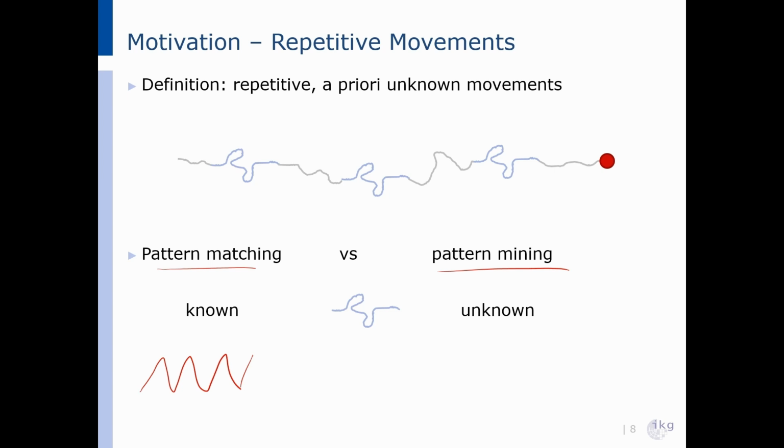On the other hand, when doing pattern mining, we do not know these patterns. We do not know the shape of the pattern. But still, we want to find the repetitive occurrences of these patterns. So it's a little bit more complex in this case. And in the remaining part of this lecture, we want to focus on exactly this task, the pattern mining task.